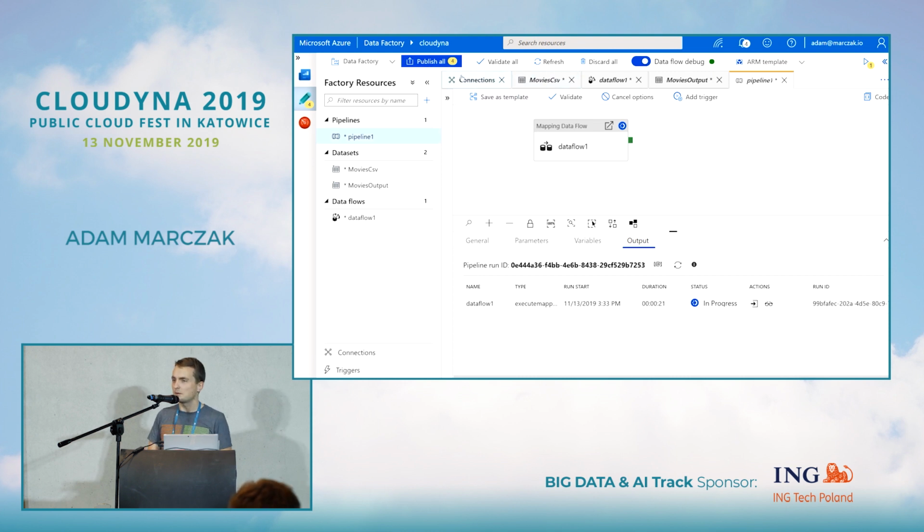All right, so by the way, notice that everything I'm doing right now has a little star near it, because I didn't publish anything. Don't ever forget that, because if you don't publish, it's not saved. As soon as you leave this window, you lose everything. So save it. Right now we're running the data flow, and this should save 2 files.